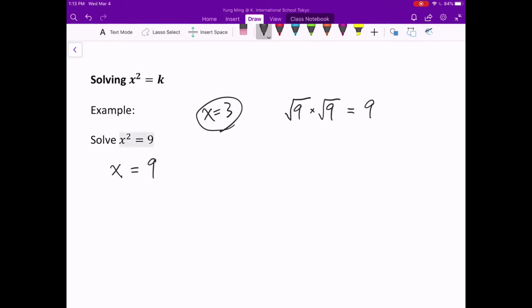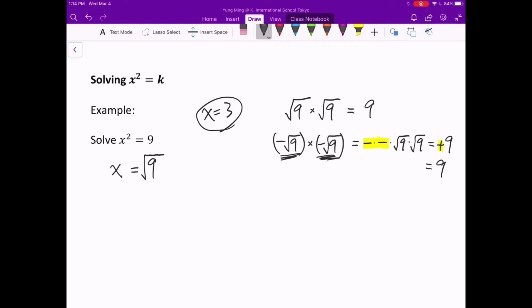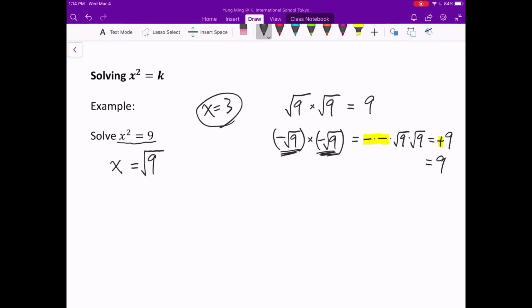So basically, that means if you want to take out the square, you will get a square root over here. But that's not the only answer, because we can also have minus root 9. Why? Because minus root 9 times myself, minus root 9 over here, I can put the minus together. I have two minuses, so I have minus times root 9 times root 9. This minus and minus gives me a plus. And then the root 9 and root 9, same as above, gives me a single 9 over here without the hat. So you might as well just write it as 9. So this thing over here, squared, will also give you a 9. That means it satisfies this equation, so we have the other answer that's minus root 9.